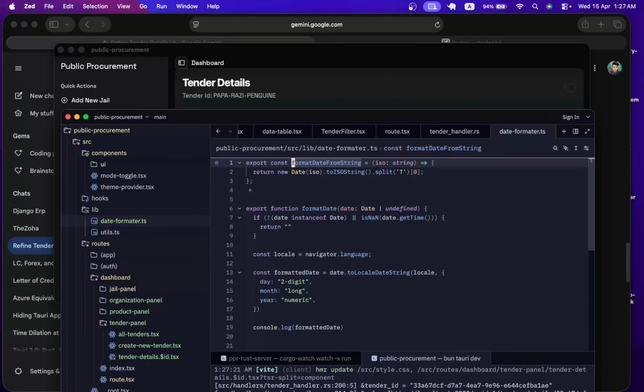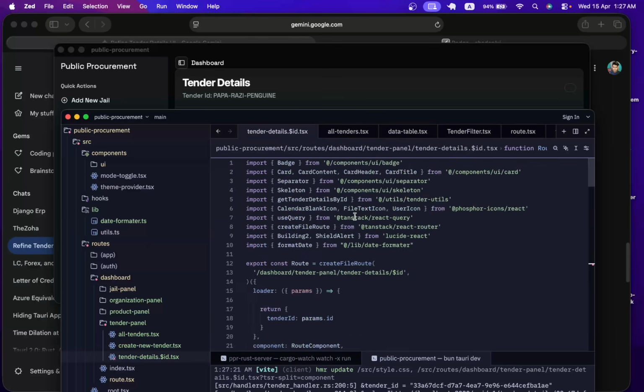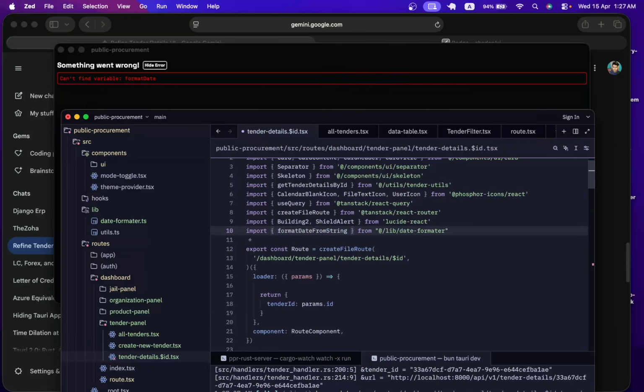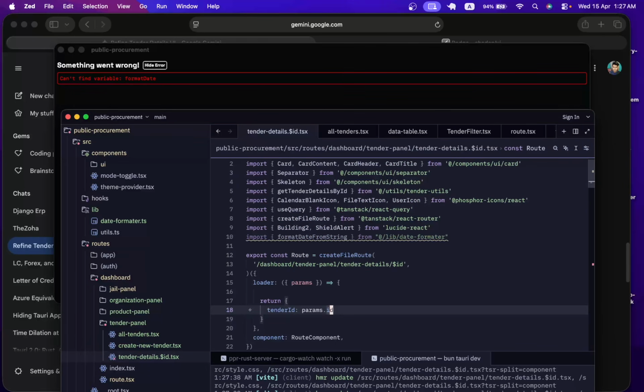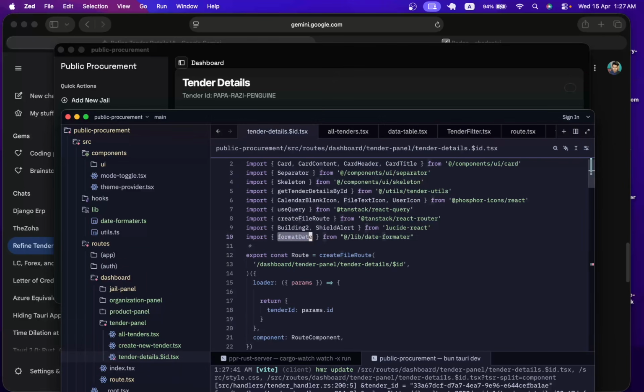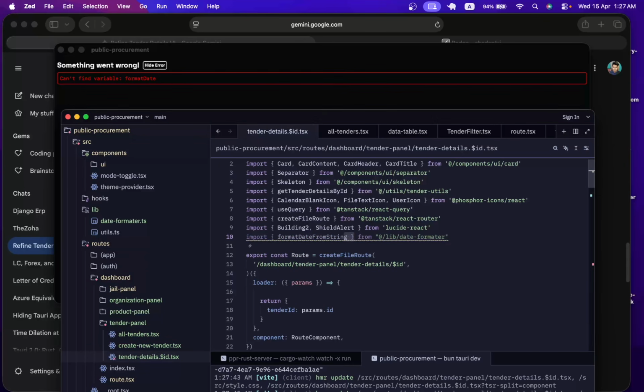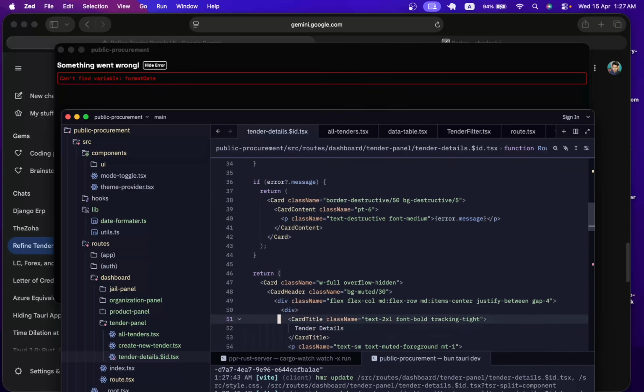Okay, I think this can be useful here. I made this just to handle that kind of dates. So instead of format date, oops, my bad, instead of format date, we need to make use of this format date from string function.